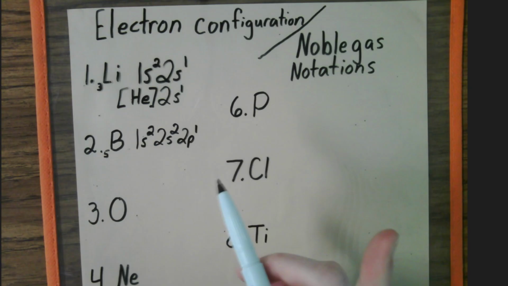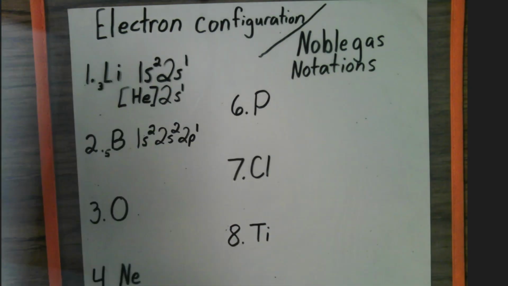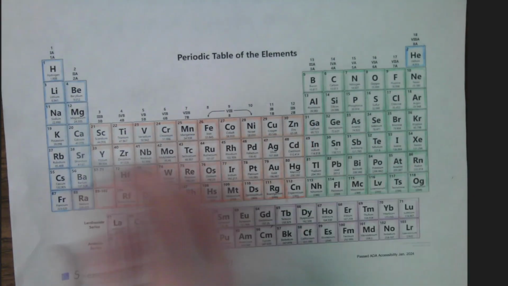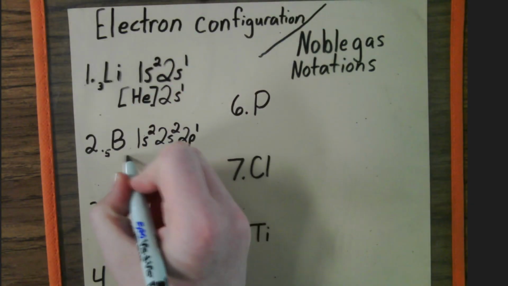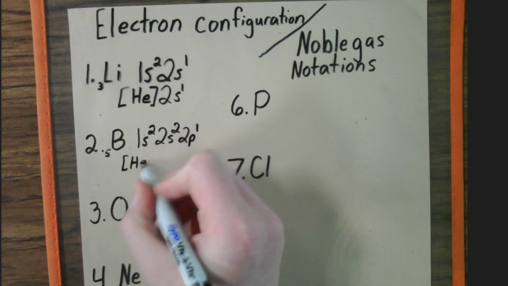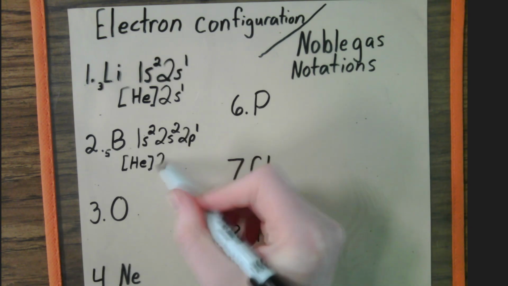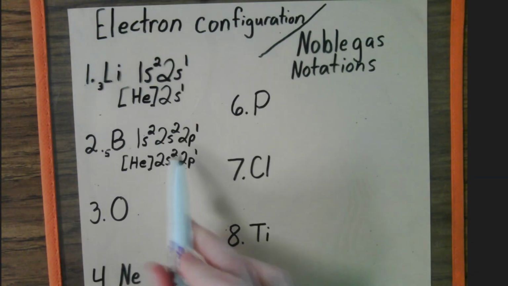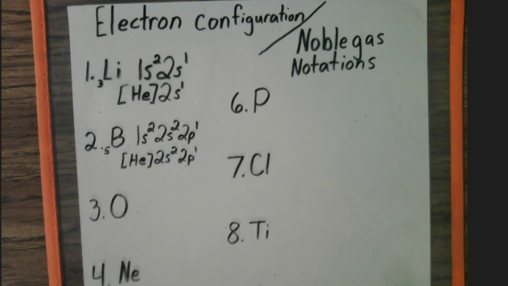Now we're going to have to go back and do our noble gas notation. We're going to have to look at our periodic table here. Here is boron, and we're going to have to go backwards. We've got 5, 4, 3, helium. Helium, again, is our noble gas that we're going to use. So we're going to use brackets again, He, and then again, helium is the same as 1s2. We're going to bring this part down, 2s2, 2p1, because all of this together is the electron configuration for boron. Let's do another one.